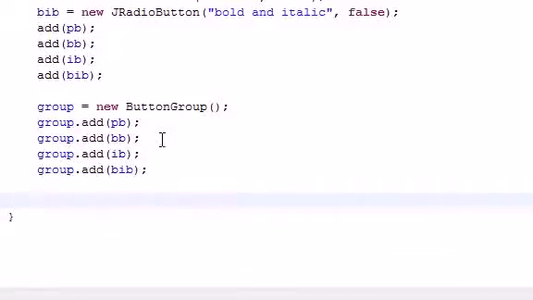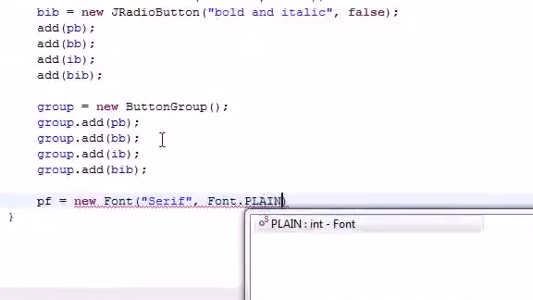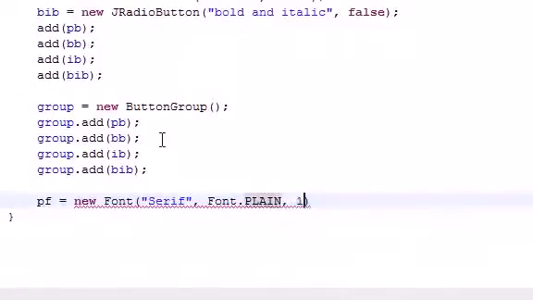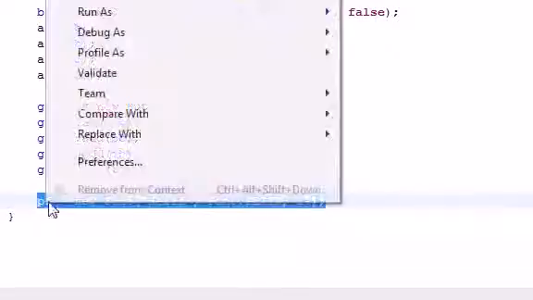So the first thing, the plain font, is going to happen when you click that plain button, and it's going to be equal to new Font, and in your parameters for Font, first type serif, and lastly Font.PLAIN, and give it like a size of 14 or something. Looks good. And now let's go ahead and do this for the other ones.